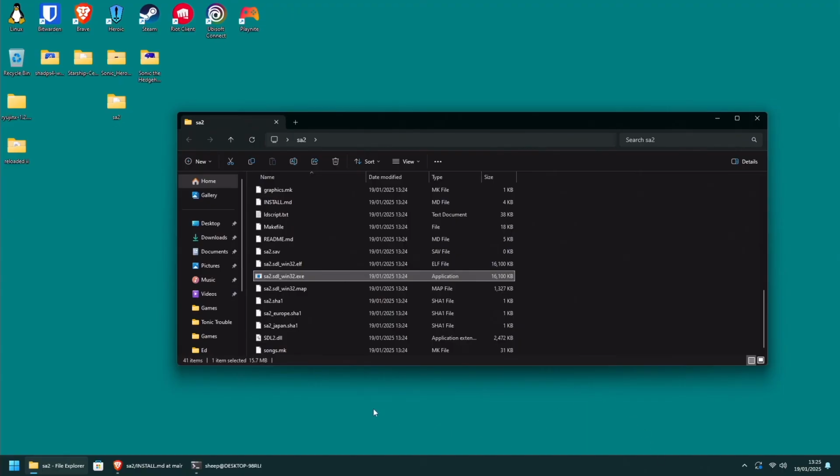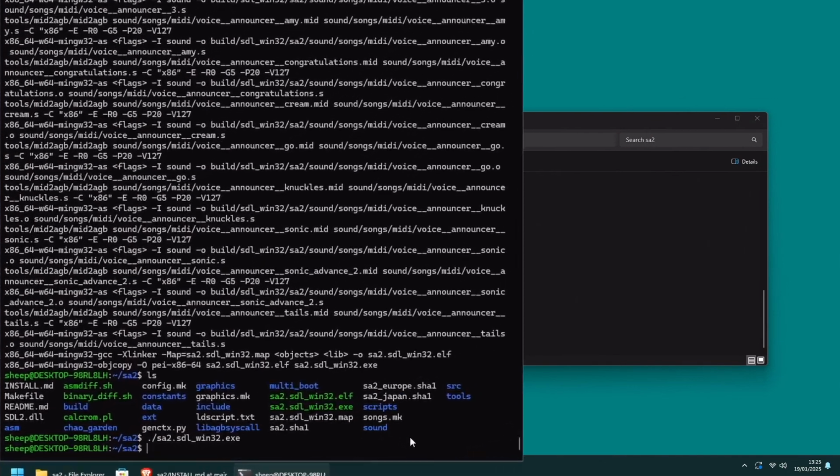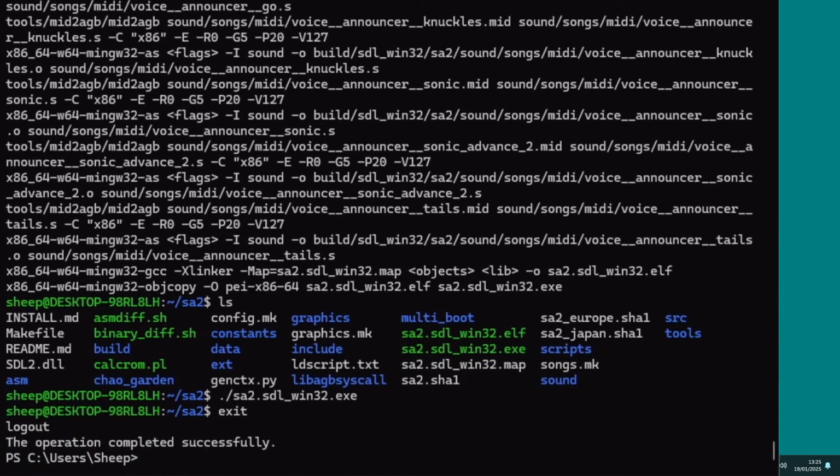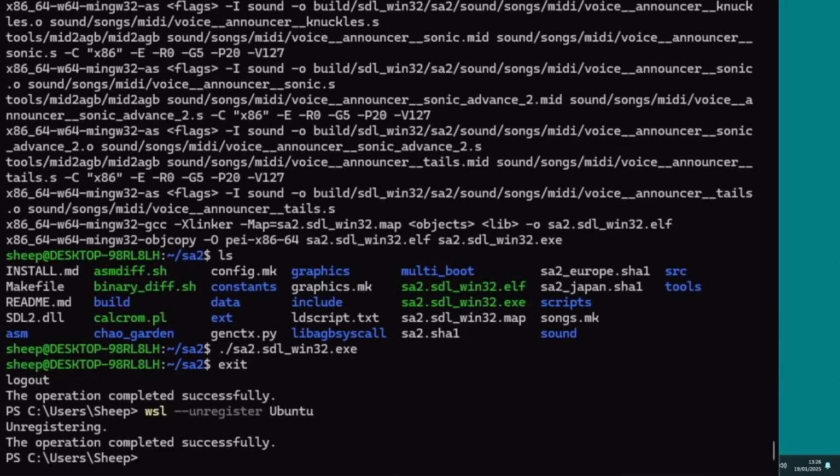If you want to get rid of Windows Subsystem for Linux, so it isn't taking up space on anything anymore, if you go back to your command line and type in exit, it will take you out of your Linux. And just type wsl --unregister Ubuntu, and that will wipe all of Ubuntu off of your system. And if you just want to get rid of WSL as a whole off your computer, just type wsl --uninstall, and it will essentially get rid of everything. You won't have to worry about it.